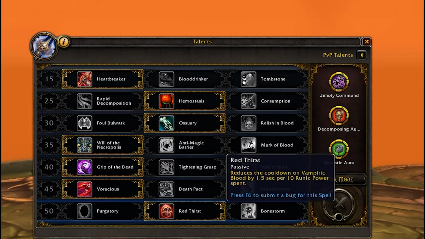Red Thirst has been buffed. Vampiric Blood's cooldown is now reduced by 1.5 seconds per 10 runic power spent, up from 1 second. This is a big deal since Vampiric Blood itself has also been buffed and is now an even stronger defensive ability. And considering how often we're talking about Death Strike, you will be spending a lot of runic power fairly often, so being able to use Vamp Blood multiple times during an encounter can be huge, especially when paired with a certain legendary item that we will talk about later.